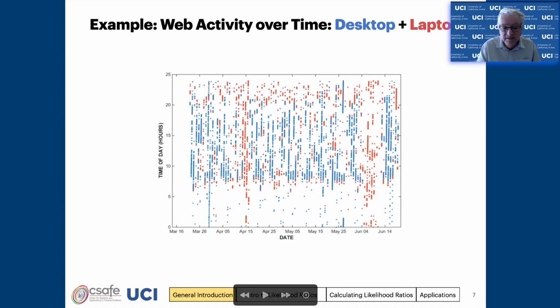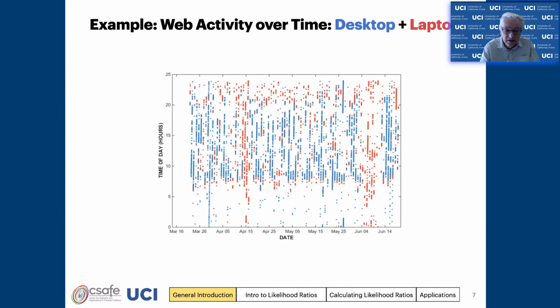So perhaps the individual was traveling and brought the laptop with them. And also at the very top, we see more laptop activity in the evening, so a little bit in the morning before the desktop gets used. So if we wanted to answer the question, was this data generated by a single individual or by two different individuals? Our pattern recognition would tend to suggest visually that there's a lot of evidence that it's a single individual. It's consistent with a single individual. So visually, this is what this looks like. The question we're interested in is how can we quantify this?